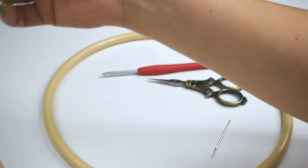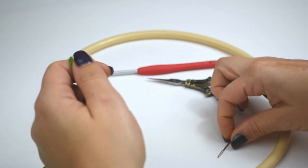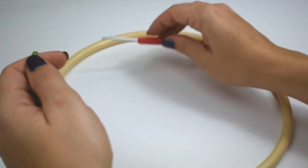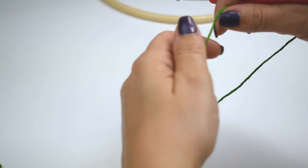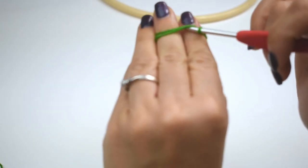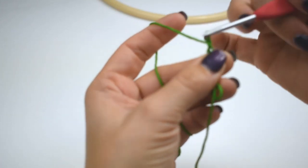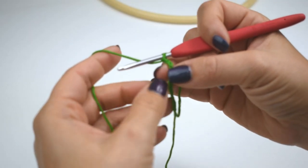Okay, so grab your pattern. It's available at my website, theloopystitch.com, under free patterns, and grab your materials. So we're just using a hook and yarn at this moment in time. So we're going to start with a magic ring. However you do your magic ring is fine. I'm using lovely green Natura Just Cotton from DMC.